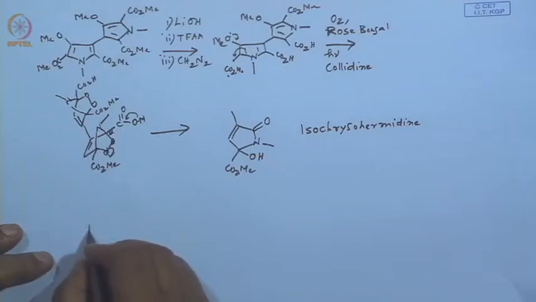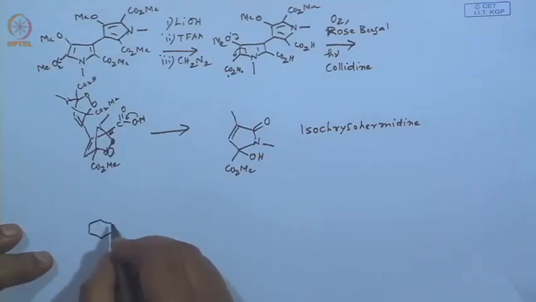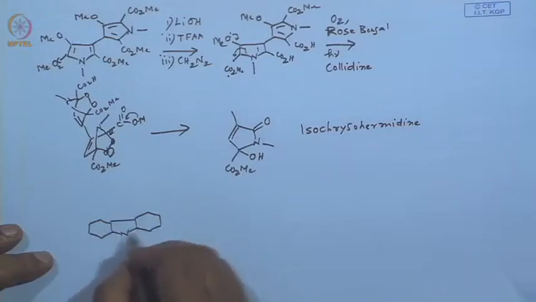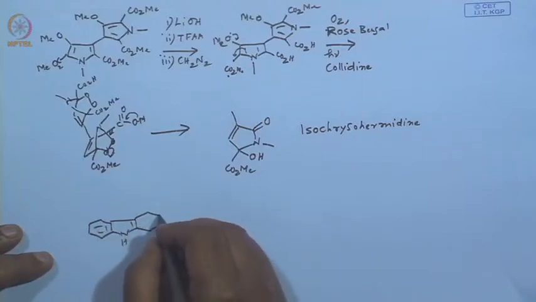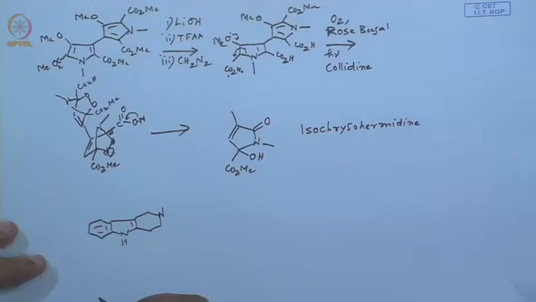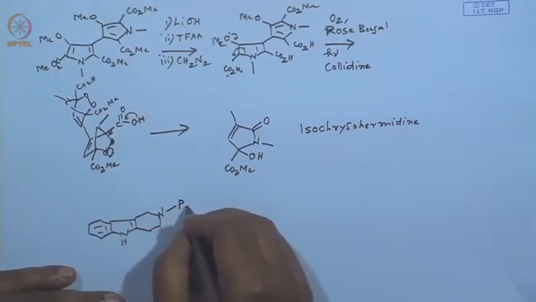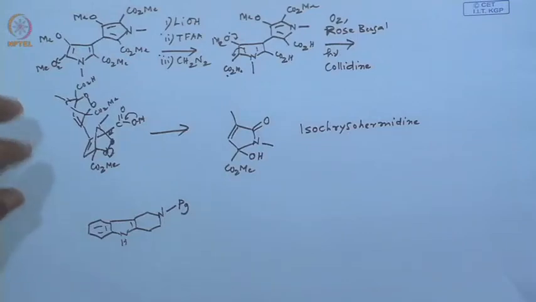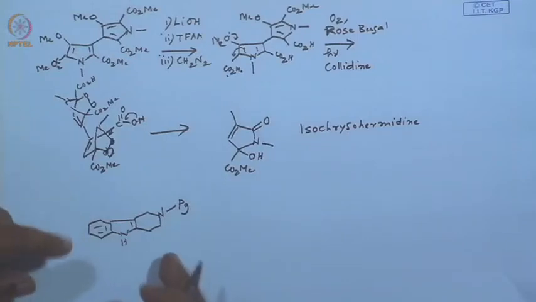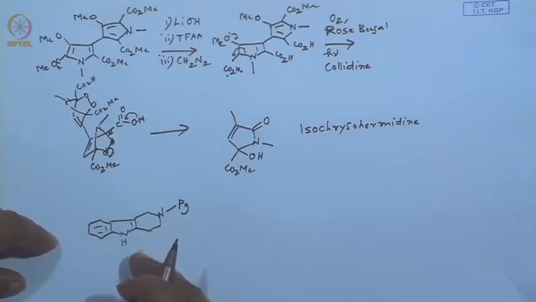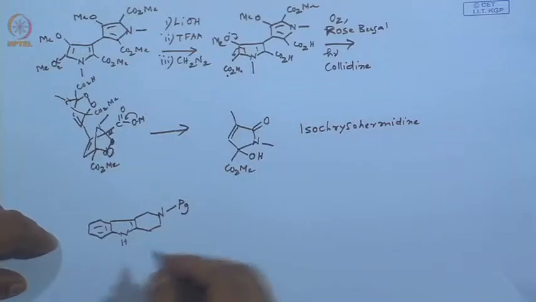So, I give you the reaction first and then we will tell you what the product is. It is a carbazole derivative, with of course an indole moiety here and a ring nitrogen. So, you can say it is actually a carboline derivative. Carbazole is 2 benzene rings, but when one of them is pyridine, it is known as a carboline derivative. So, it is a quite famous nucleus.